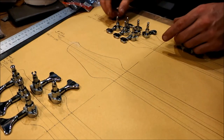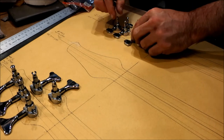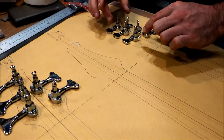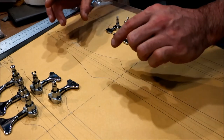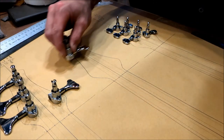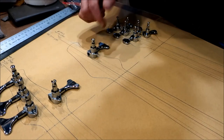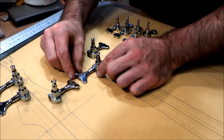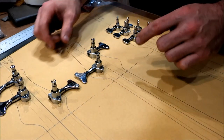There's a couple of interesting things going on here. First of all, the whole headstock needs to be narrower to fit the tuners all in. On this one, the headstock needs to move that way just a little bit, because if that's the D string there, from where the hole's drilled to the edge of the headstock is about 3 mil. That's not enough. And there's heaps of room over here. That's got a full 15 mil there. So this design can go that way a bit.